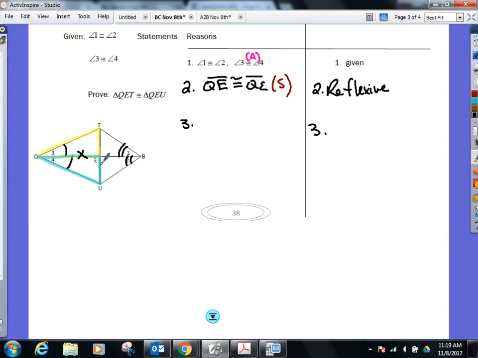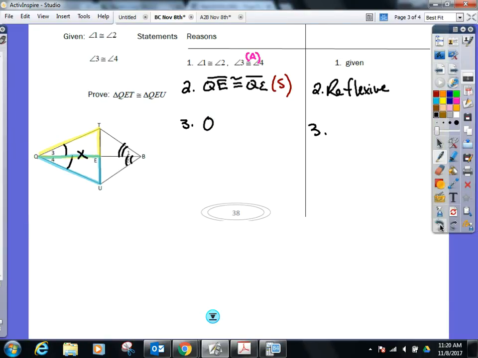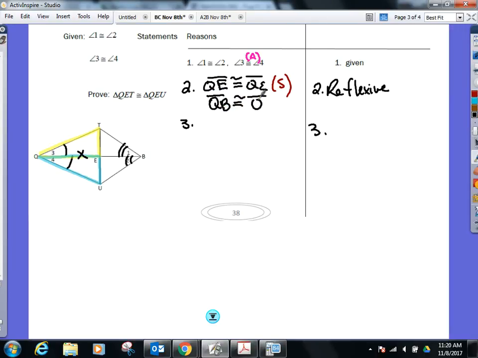They're not congruent yet because I have 3 and 4 congruent and 1 and 2. Where's the other pair that makes them congruent? You got 2 pairs of angles here. Where's the other pair that makes these two congruent? Where's the other pair here, Luke? For the 2 big triangles? Yeah. Okay, well, you can do QB. Darn right you can. And you know what? I'm just going to, so I can save my shoulder a little bit here, QB congruent to QB, just put it in the second step.